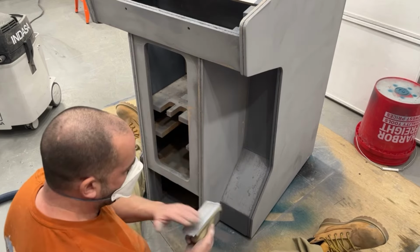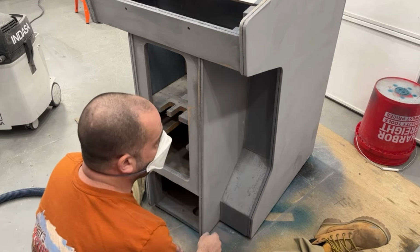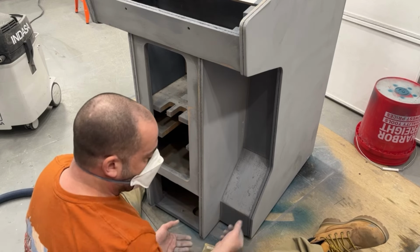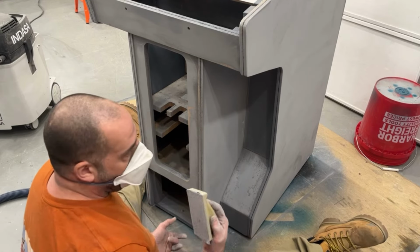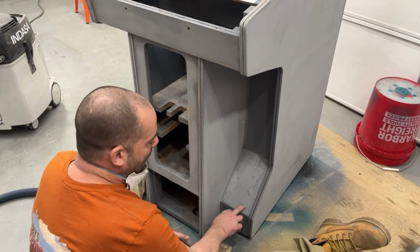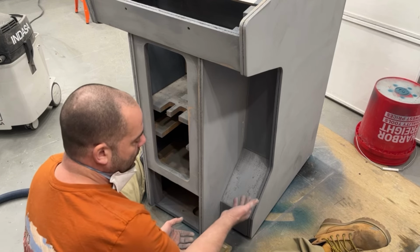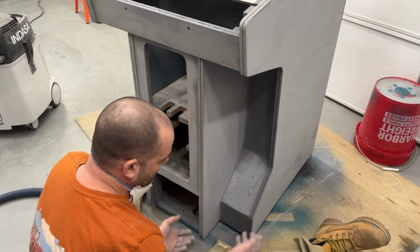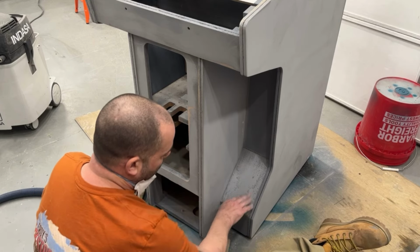Now keep in mind, this Paperboy cabinet originally had vinyl over all this. I peeled it off because it was flaking away at all the edges, and as soon as you grabbed the little piece, it would rip real high up. So I wanted to take it all off because I didn't want to run the risk of doing body work up to it and then painting it, and then all of a sudden it letting go right there at that edge where I did the body work, and then I gotta fix it. So I just stripped it down to the bare wood, but now I'm dealing with all the imperfections from the bare wood.